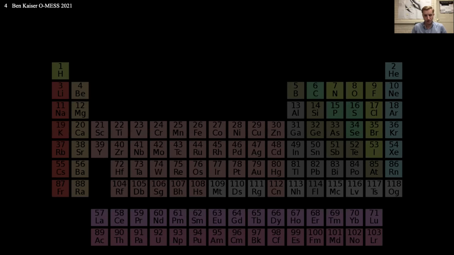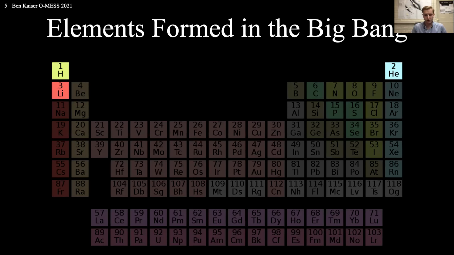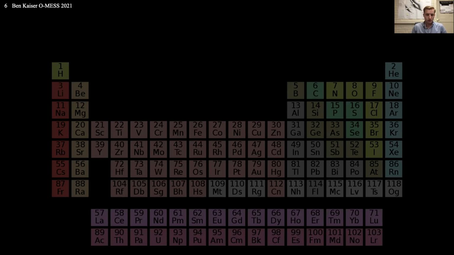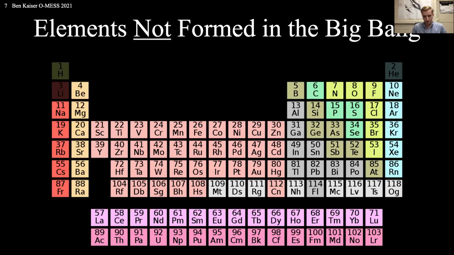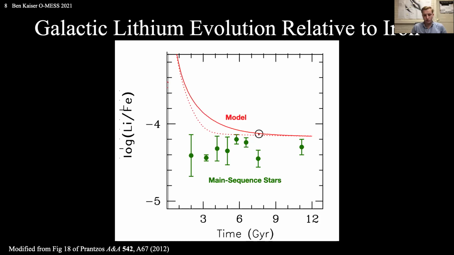In the Big Bang, only 3 elements were formed: hydrogen, helium, and lithium. That's it. So after the Big Bang is when all of the other elements must have formed, and that's when they did form. So if we think about the lithium to metal abundance, or specifically lithium to iron, at the beginning of the formation of the galaxy, we have the lithium from the Big Bang and no iron, meaning we're doing some number divided by 0, which, as everyone knows, is very large or infinite. And so our model for galactic lithium evolution begins at a very high value on the left here, basically infinity.